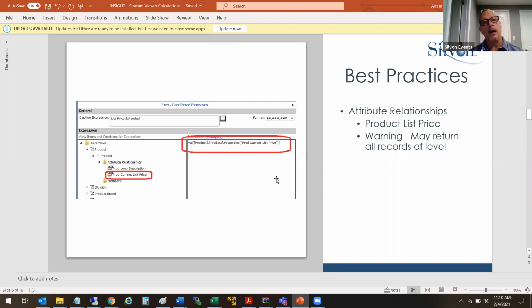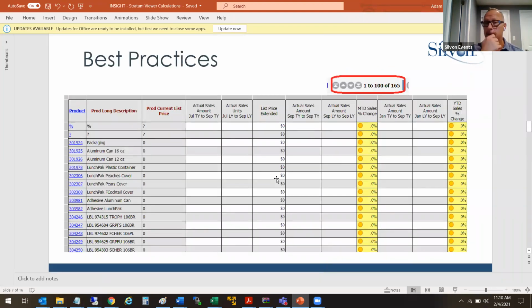So you're bringing in your hierarchies, not only the members themselves, but in this case, an attribute to use in our calculation. Either one of those can be used within these calculations, so it can certainly be very powerful. Here we can see that if we just do this and run our view, we'll see certain things like this.